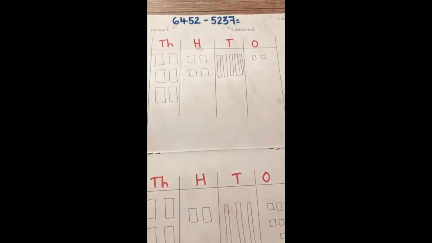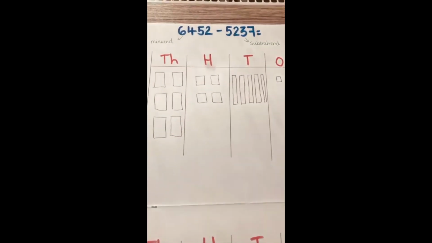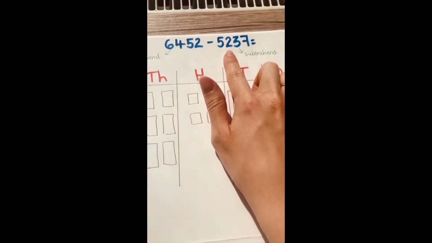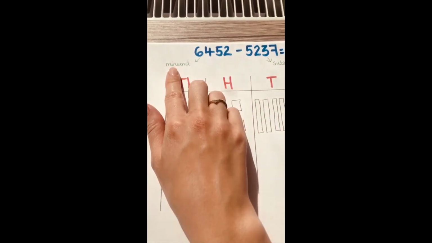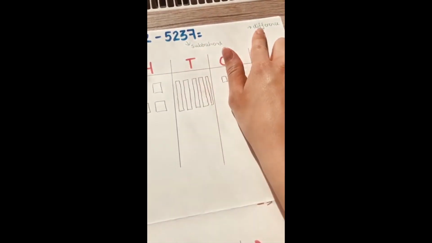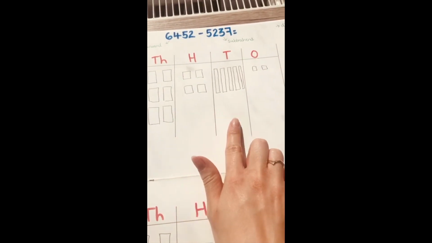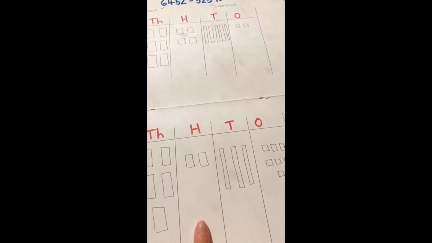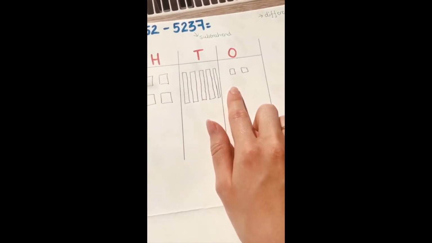Okay, we're going to be looking today at solving subtraction problems using pictorial methods. So the number problem I've got is 6,452 minus 5,237. And I've labelled up my minuend, my subtrahend and my difference. So once we found the answer, that'll be our difference. And below I've got my 6,452. And below that, my 5,237. So when we're doing our subtraction, we always need to start over in the ones column.